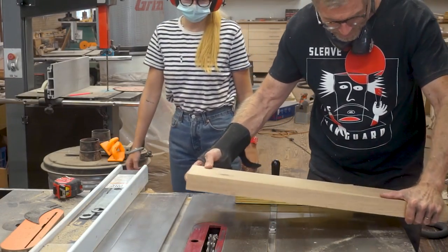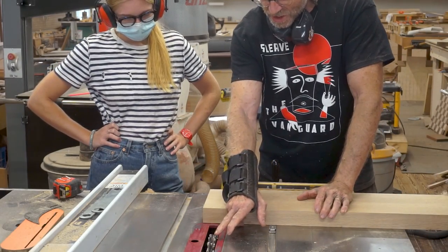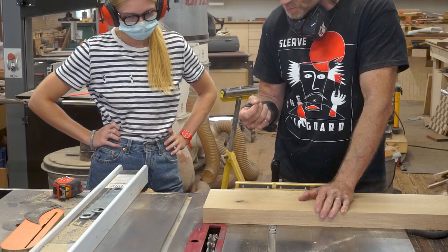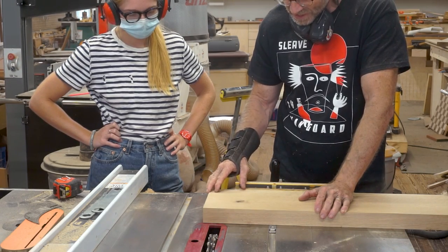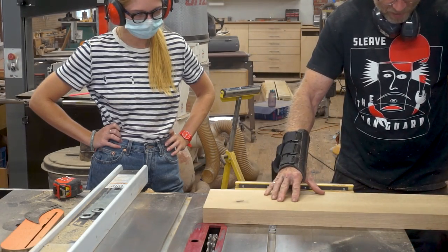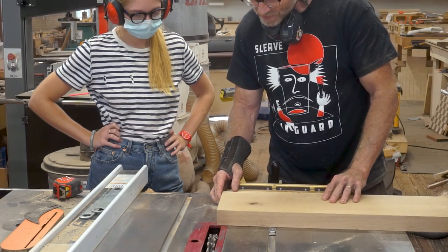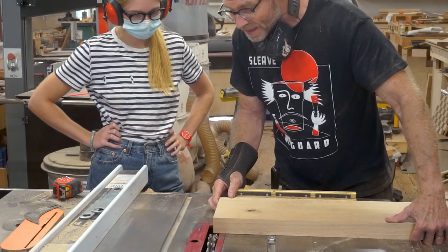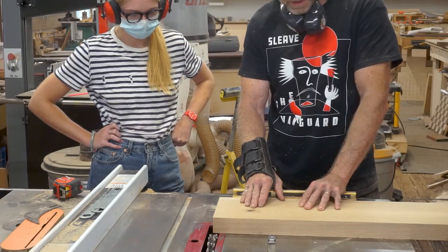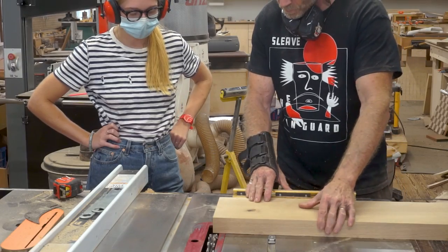Okay, so now what we want to do is cut a tenon, and I've got this positioned just a little bit shallower than what we needed, and we'll sneak up on the cut so that it fits perfectly into the slot that we just cut. I'm going to start by testing, so I don't want to use the stop block yet because that's up here. If we make any mistake with the test, I'm just going to cut the outside edge, do the testing, get the height adjusted, and then I'll use the stop block to get it right down to the exact length that we needed. Okay.